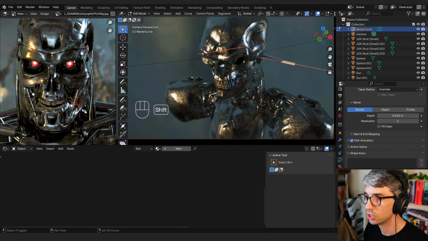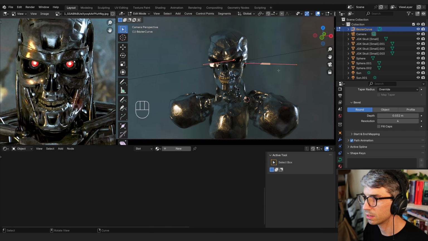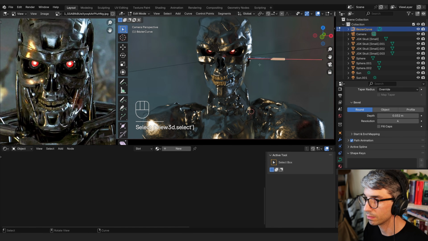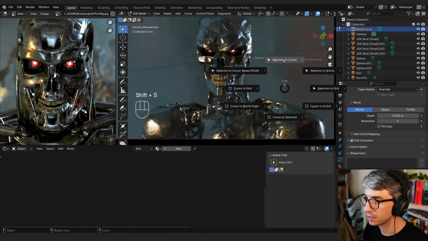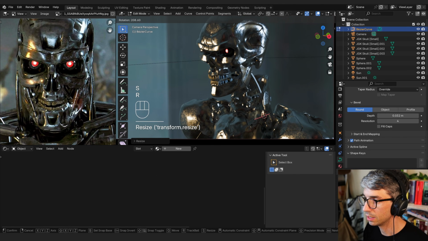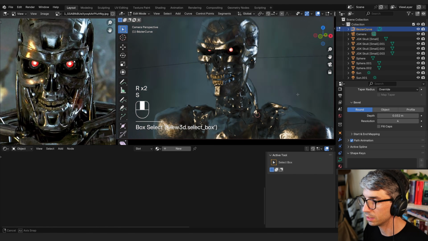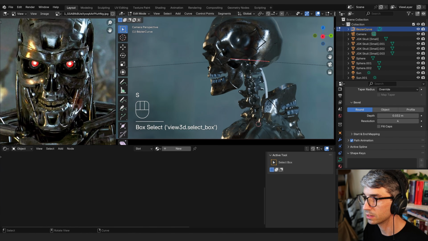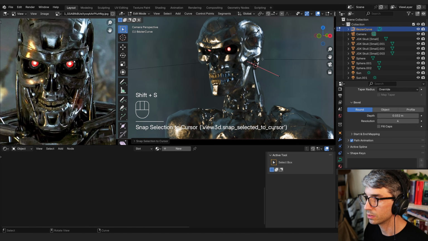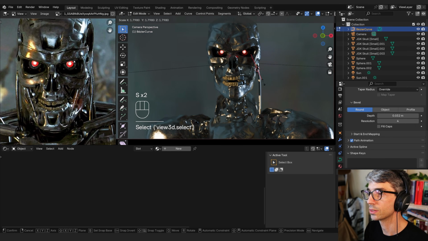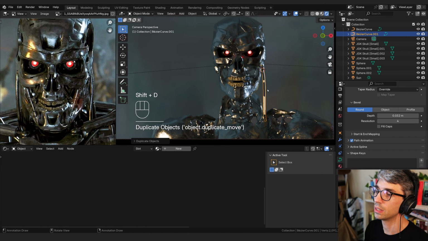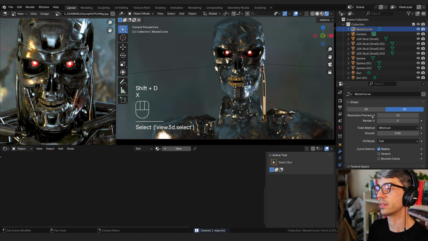So I'm going to shift right click to put my cursor there, and then I'll grab that one. I'm going to make sure I just have the vertex itself. Then Shift S, selection to cursor. I'm going to scale it down and rotate it a little bit like that. And then this one over here, I'm going to put right here. So selection to cursor, scale that around a little bit. I can Shift D to duplicate this. Actually, first before we do that, let's create a material for it.